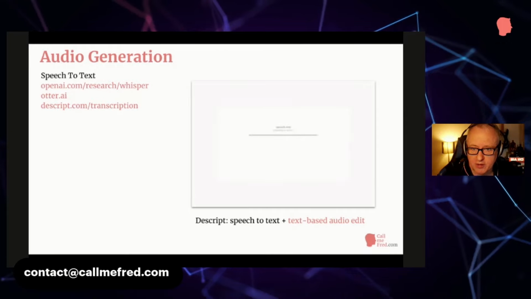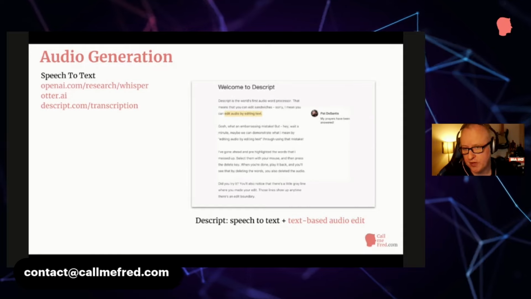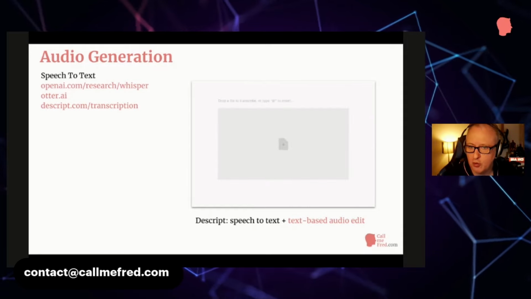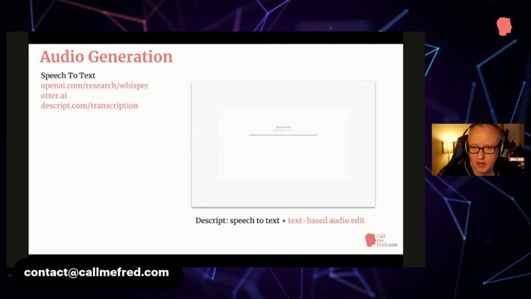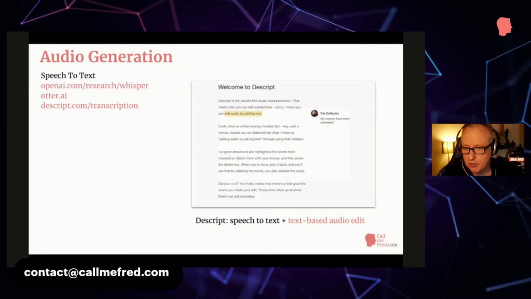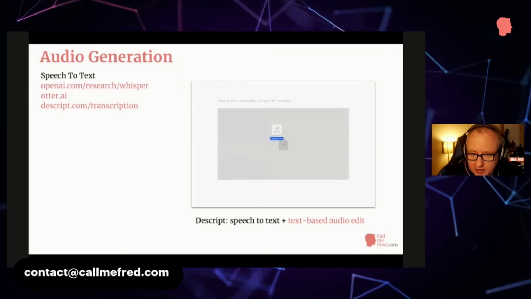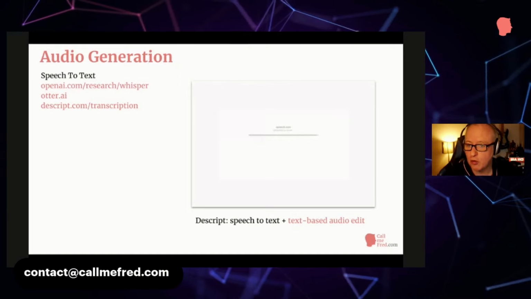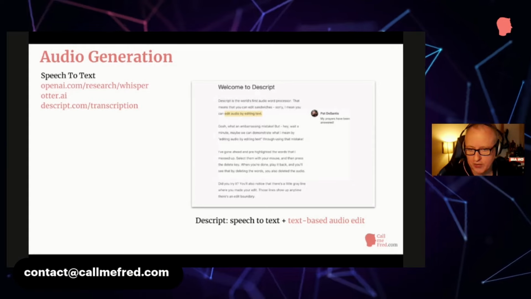The big players in the industry all have their own text-to-speech products, but we have also seen the emergence of a few new players, challengers like Whisper, one of the services of OpenAI, Otter, Descript. And if you use those tools, you can easily convert a podcast or the soundtrack of a video into a transcript, which you can then use for all sorts of text publications, for instance, blog posts.